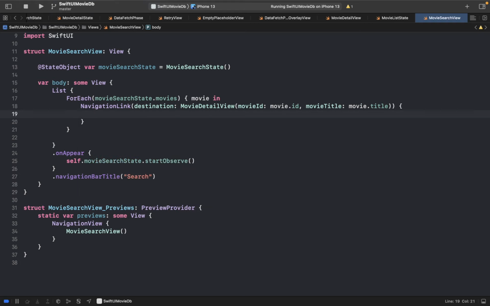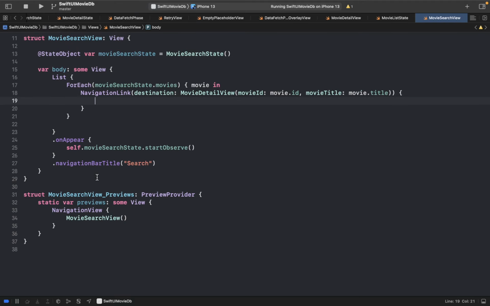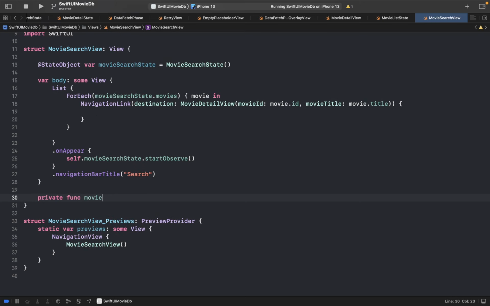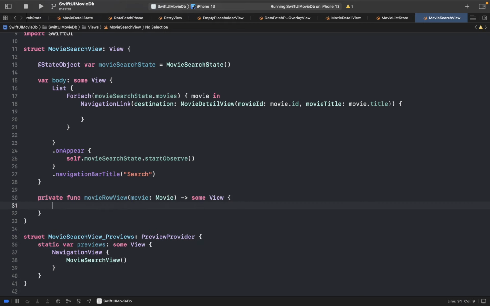So previously we only show the movie title and the movie release year inside each row in the search results list. So let's refactor this a bit, and then we show the poster and the rating as well. So let's create a movie row view with the parameter of movie.